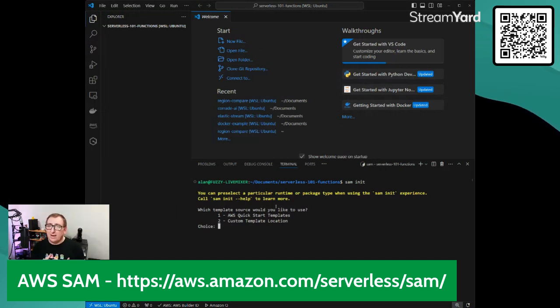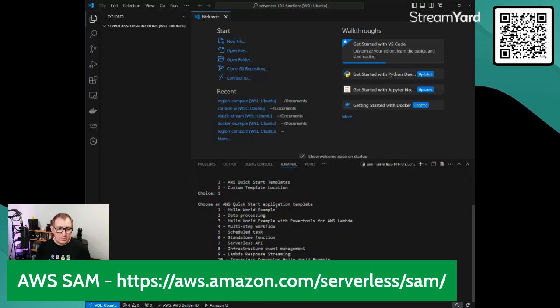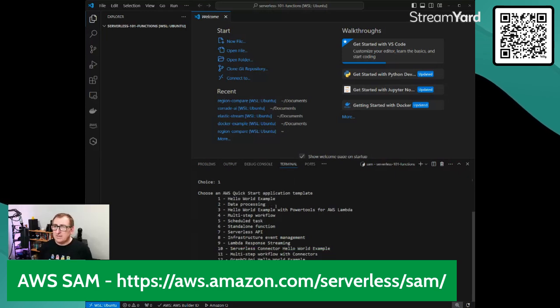We want to do a hello world just to help us understand and learn. So we're going to go quick start template, and then we're going to use the hello world example. Note all the other examples it's got in there as well. Very powerful to be using these examples and learning from, especially like a machine learning example, the serverless API example, or even a multi-step workflow. I'm just going to pick my hello world example for now to keep things simple.